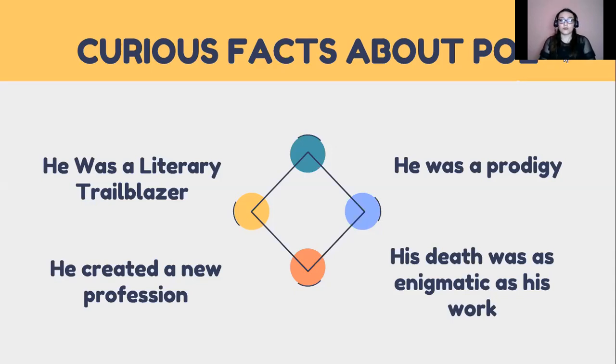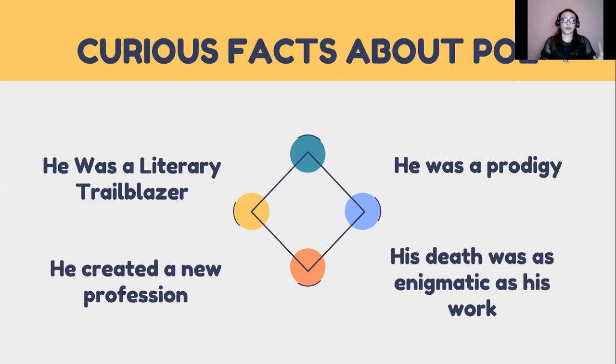He created a new profession because Poe is considered the first professional American writer, because he decided to pay his rent and all his expenses from his writings. Maybe it was not the best life, as I was saying, but that's what he decided. That's why he receives that title.